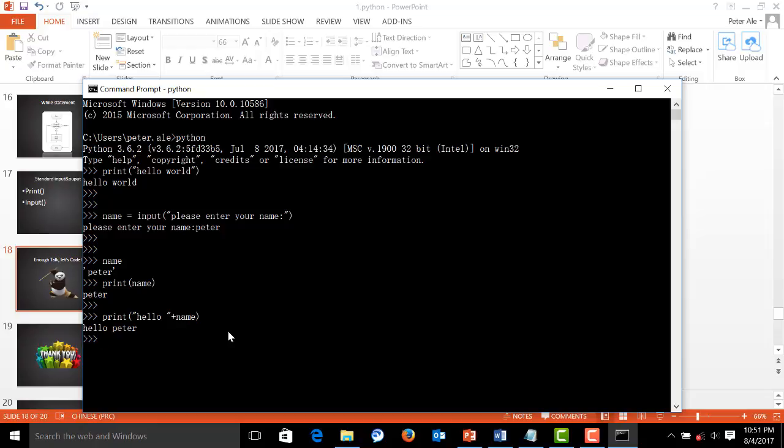The format function can make your code more tidy and clean when we do a lot of concatenation. Let's say in this way.